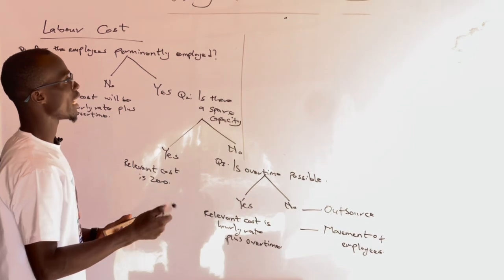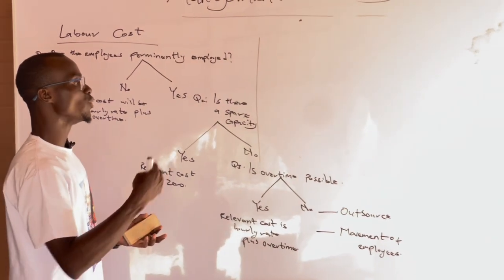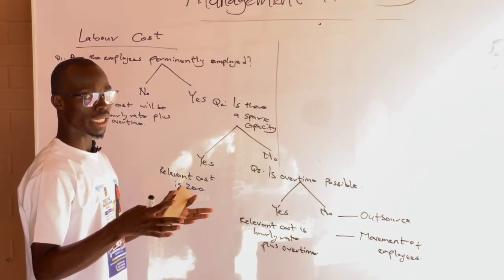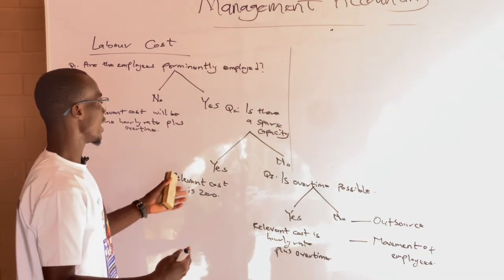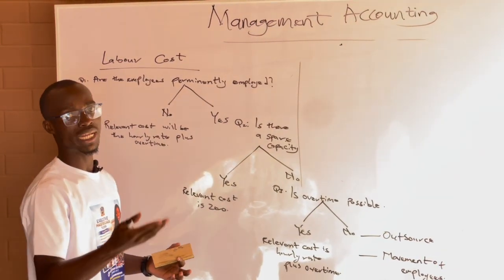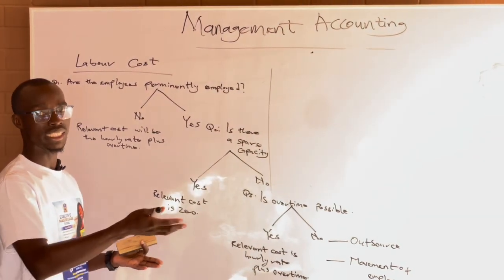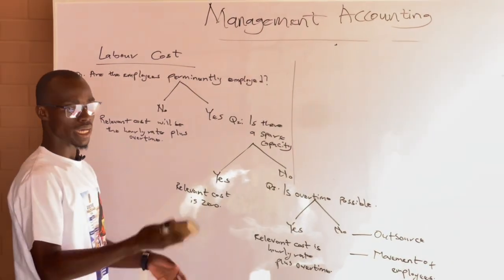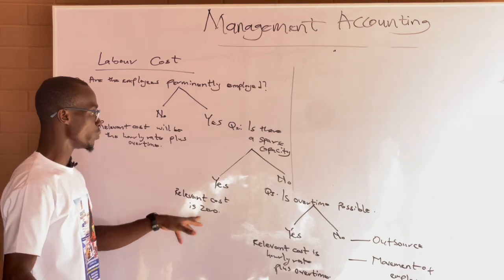Let's assume the worker is supposed to work 500 hours, but they are just using 350 hours on the normal job that they do every day. If there is a request from a customer, and that project needs something like 100 hours, then you are left with 150. So you can spend those other hours on the new project you received from the customer. That's why we are saying the relevant cost will be 0 if there is spare capacity.